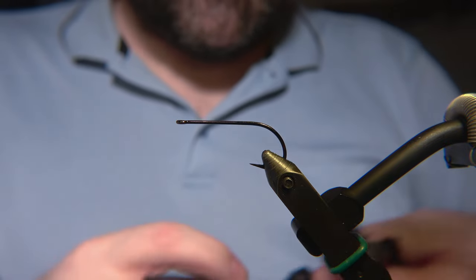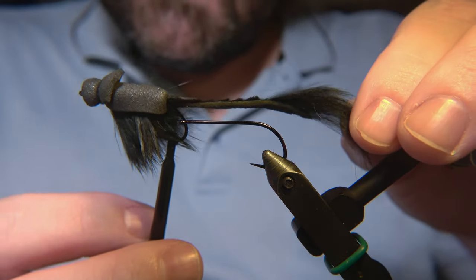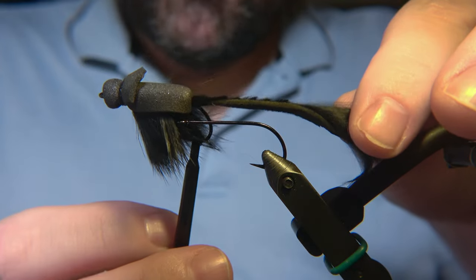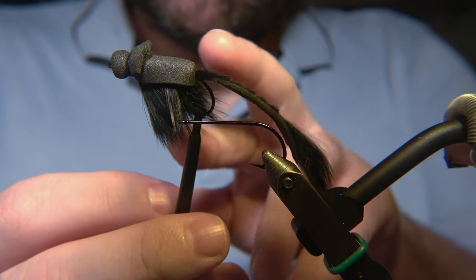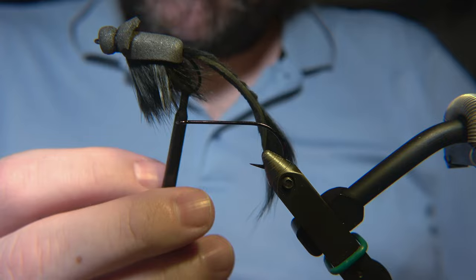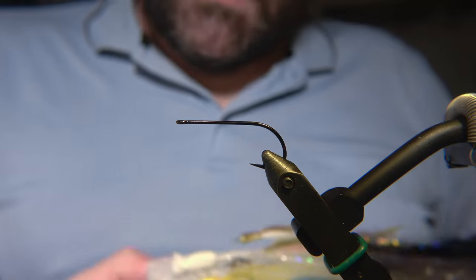Today we will be tying a Master Splinter mouse pattern like this one. This has been doing pretty good things in Icelandic waters in the last years, especially for brown trout. And we are going to tie one of those Master Splinters today.